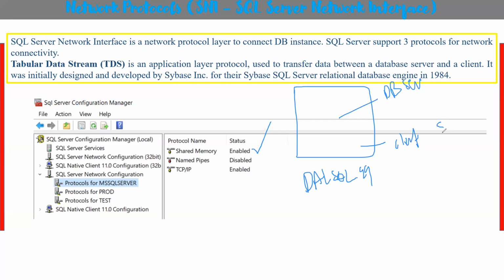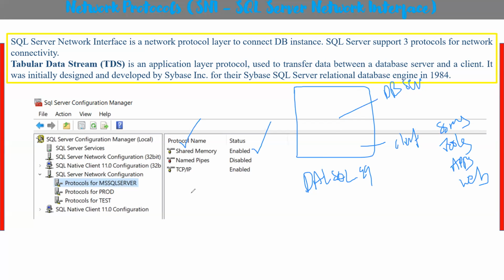Your client can be SSMS, any tools, apps, or websites. If these are on the same server as the DB, by default it will use the shared memory protocol.